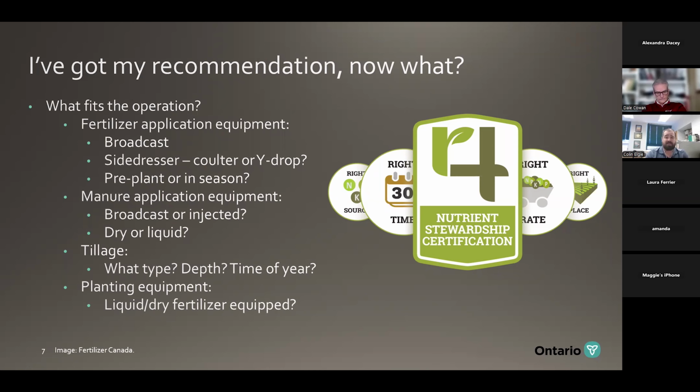In a lot of cases, this is things that you're already doing on your farm, but it's giving a bit more focus on how the different ways of fertilizing that crop interact with each other, and how they may affect certain ways that we are doing things. If you're not familiar with the 4Rs, they are all about using that plant nutrient fertilizer with the right source, at the right rate, at the right time, and in the right place.